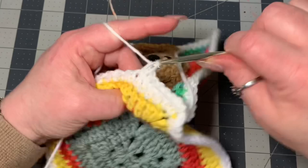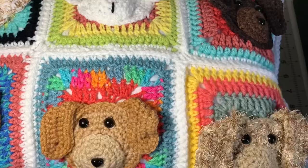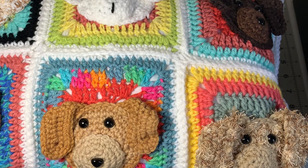You have a little bit of a raised thing here, but I still think it looks neat because it looks really patchworky.